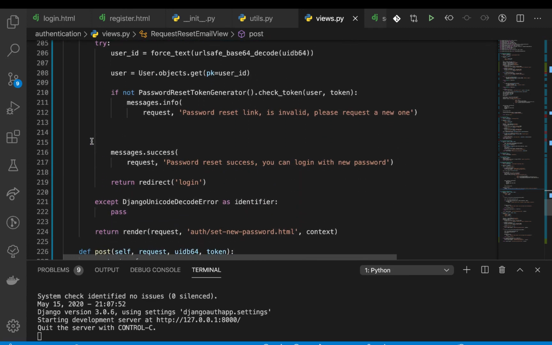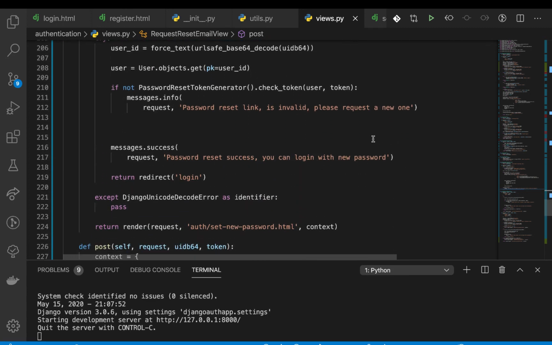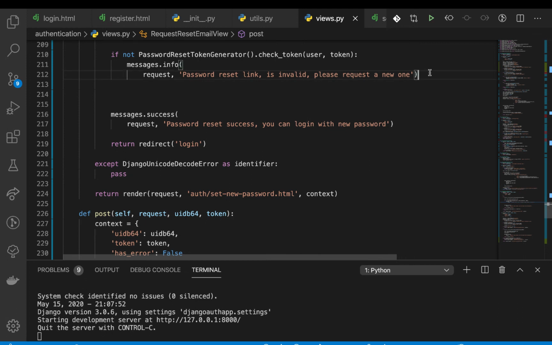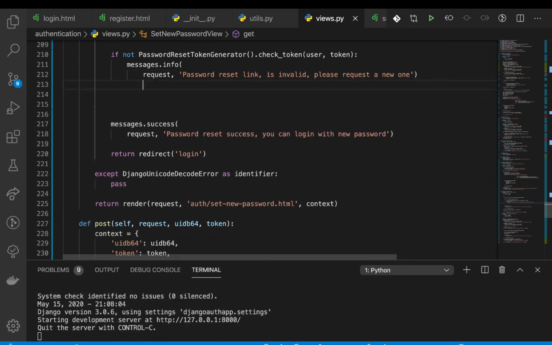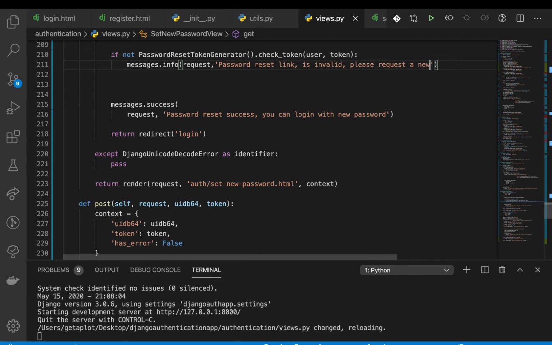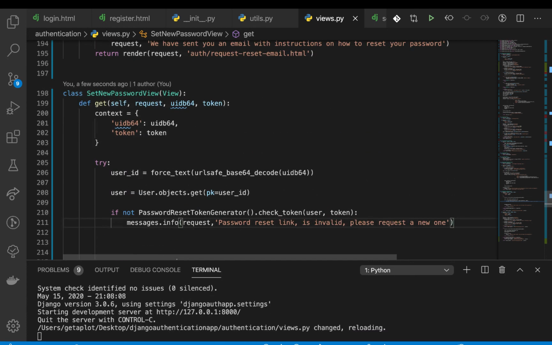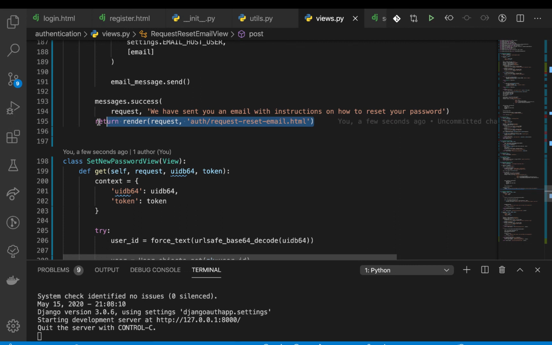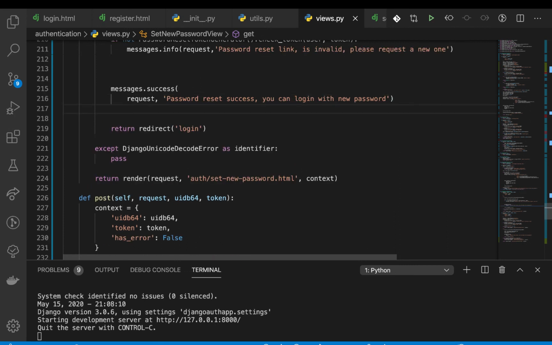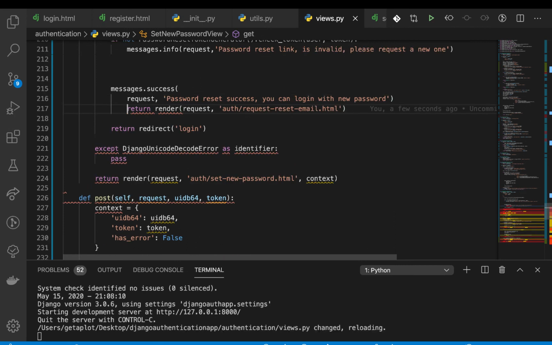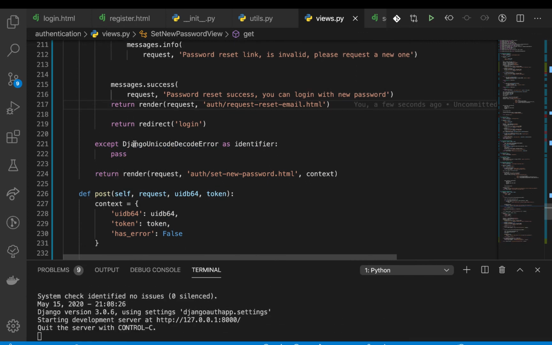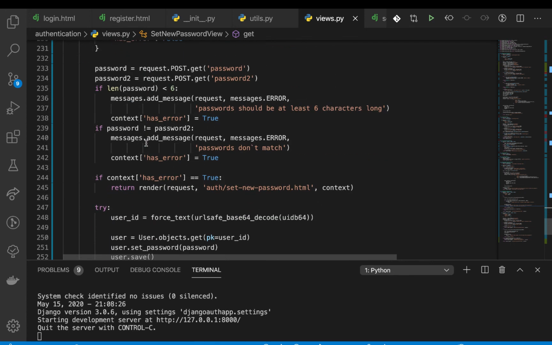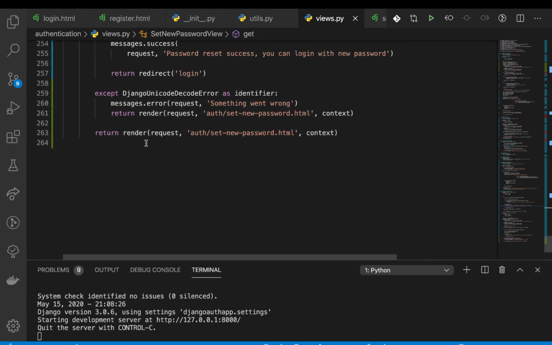All right. So that would go here. Oh, interesting. Let me copy it again. Okay, copy. So right here, now we can send them to this page. Once there is an error, we can also tell them maybe something went wrong, which I think we've done before.